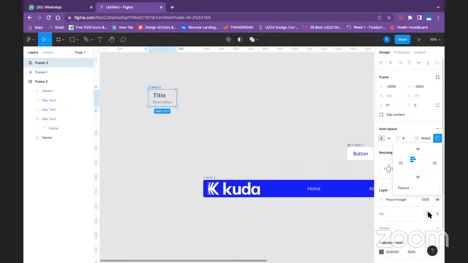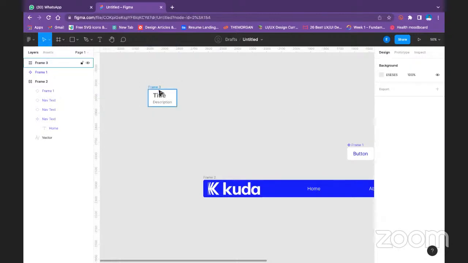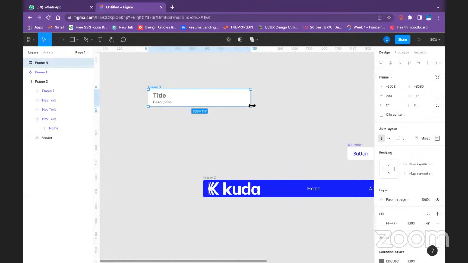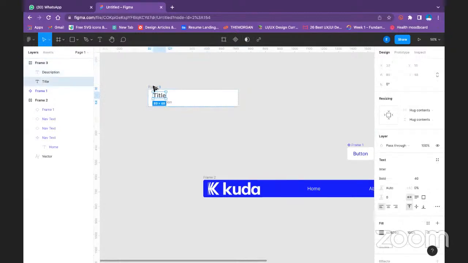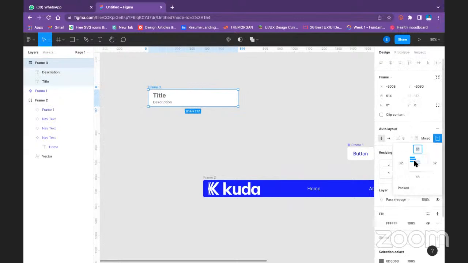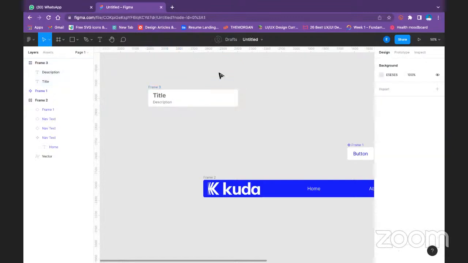So I've gotten it. Let's say I should now add my fill color to this. And the whole aim of this is when I expand, this should be able to move. Well, you not centralize it. Yeah, that's true. So let me go back to the auto layout and make it center. No, it's not center we are using actually. So leave it like that for now.